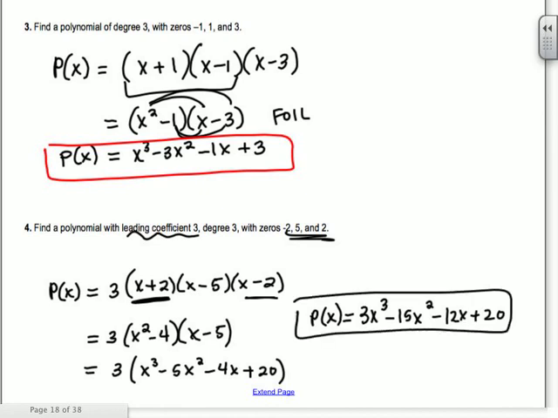And that's the only polynomial you could have because it told you the leading coefficient and it said your degree was 3. 20 or 60? Oh, 60, thank you. Yep, so that's the only one you could have because it said the degree was 3 and you had 3 zeros already. Okay, so there's no more zeros you could have. Does that make sense if you had another 0? That way it would be x to the 4th then. That'd be too much. Okay.